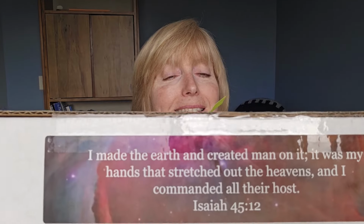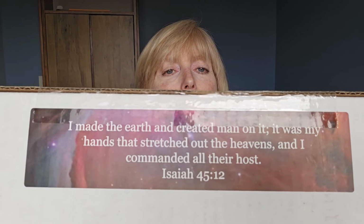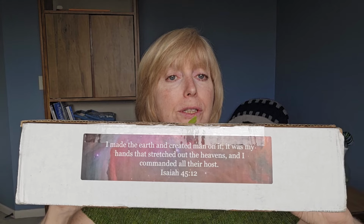So this is the Knitty McPurly yarn advent. It is the Creator of the Universe yarn advent, and I saw these colors in the inspiration picture, and I thought these look like colors that I would knit with. I haven't opened it yet because I'm going to wait until December 1st to even open the full box. I actually saw somebody post the box and scrolled through the pictures to see what they had done.